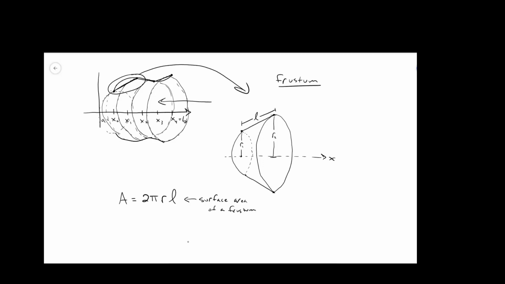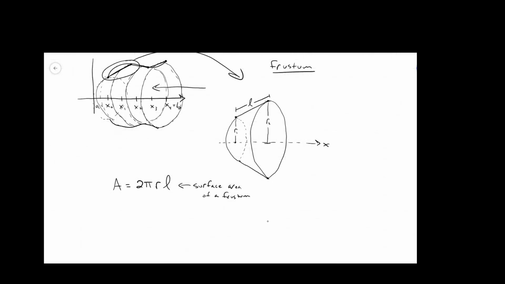Now, one thing just to notice here, in that formula, there's just an r. There's not an r1 or an r2. So we have to define what that r actually is. That r actually turns out just to be the average of the two different radii that are in the frustum itself. Okay, so r would actually be the average of the two, which is kind of like the one right in the middle here. That would be the r, okay? So whatever the average of those two other radii is, that's the r, okay?